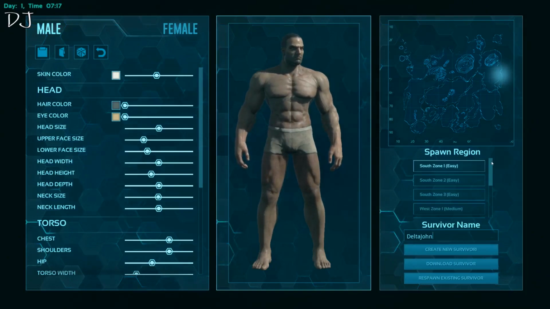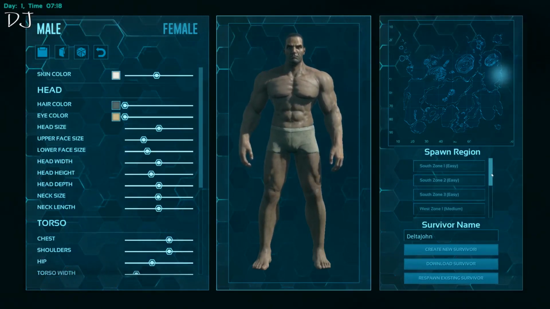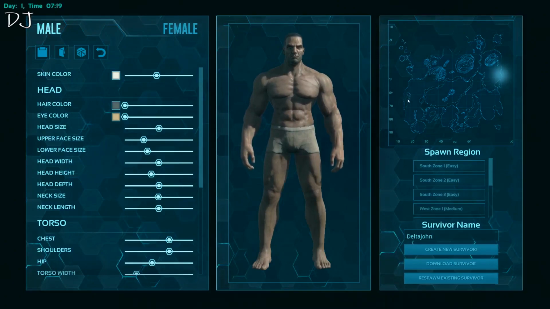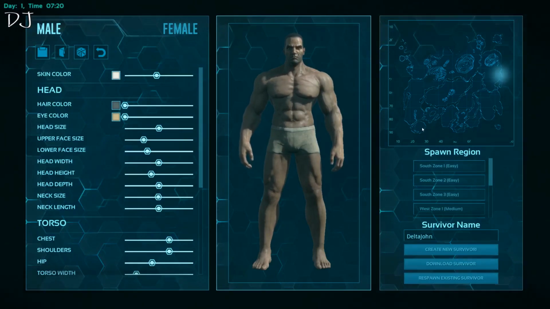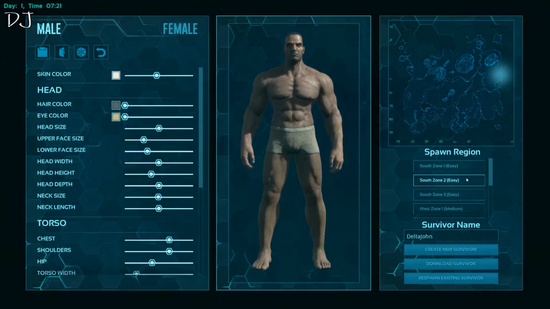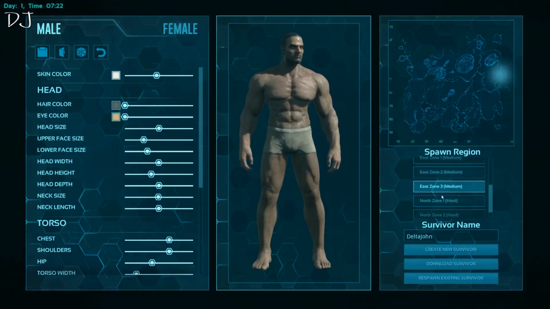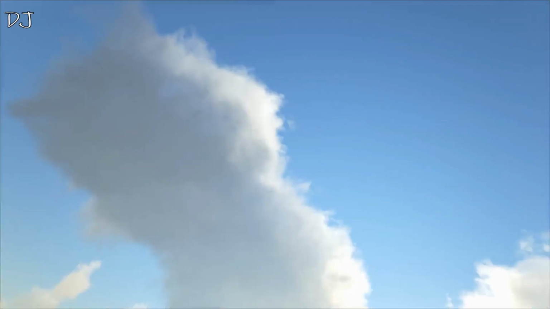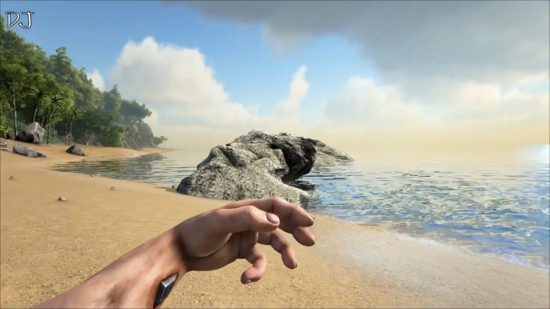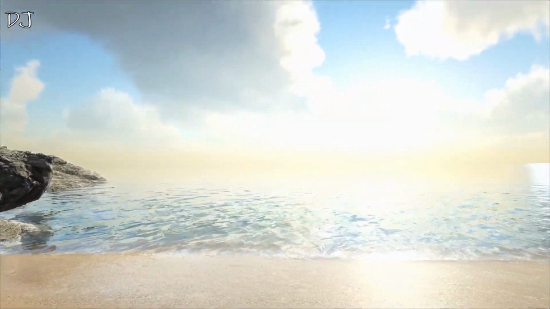And where do we spawn? I think this is a good place. I've never really spawned on this side of the island. Only around here, the red obelisk and herbivore island. So yeah, let's just go to the east zone. Okay, the music is glitching a bit, but that's fine.